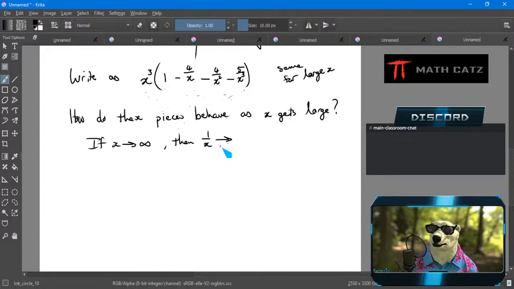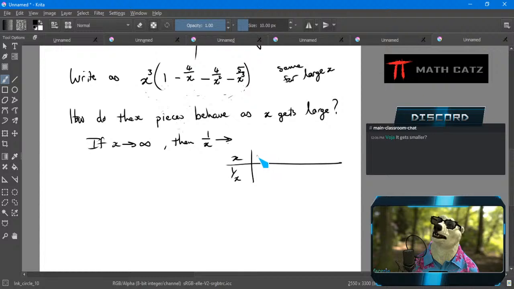How does 1 over x, the fraction, behave when x, now the denominator, gets really big? How do I feel about that? Do I have a sense of what that fraction is doing? What is happening to that fraction? I can make a little table perhaps. Let's make a little table of values, x versus 1 over x.